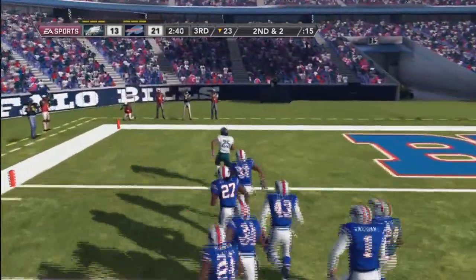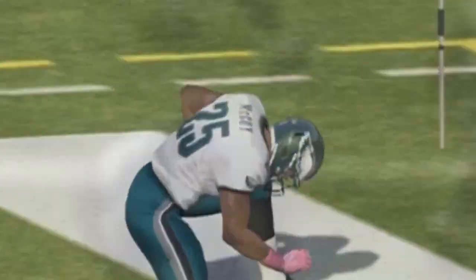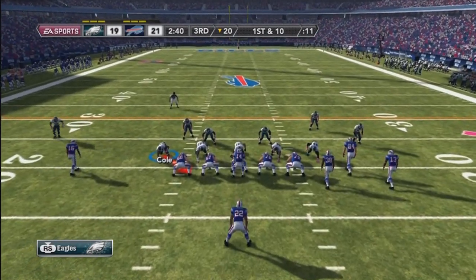He has 10 rushes for 33 yards. That was a pretty decent game. 2nd and 2. LaShawn McCoy gets the ball. He picks up a nice block right there. And yeah, he is gone. No one can catch him.